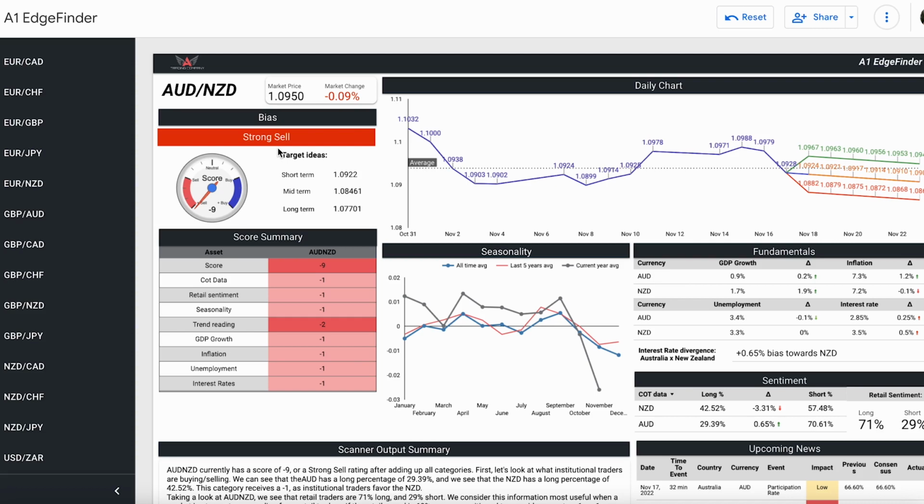But of course, markets are volatile, and they could have a swing to the upside based on some news. They could have a swing to the upside based on everyone going one way, and then the market just decides to flip and go another way. But let's go ahead and check this out, because this is definitely looking like a strong sell here.